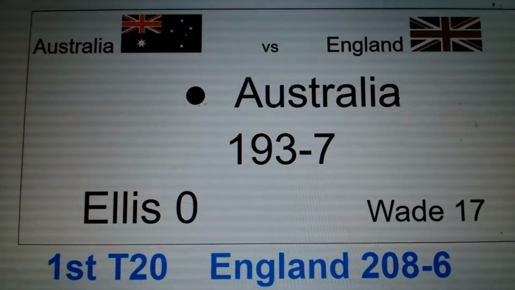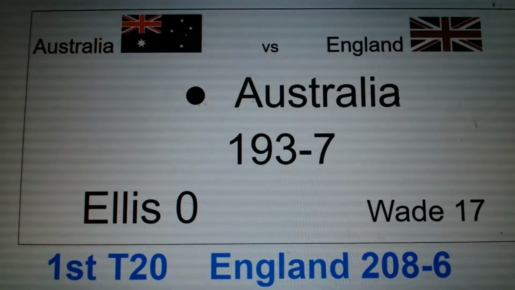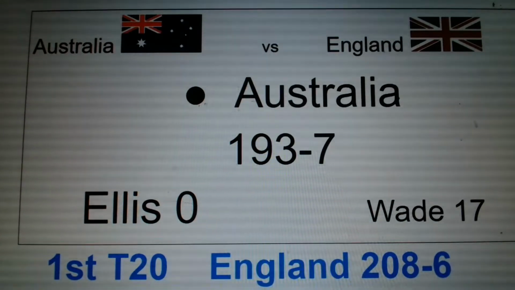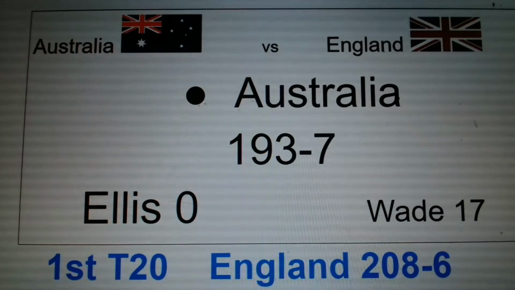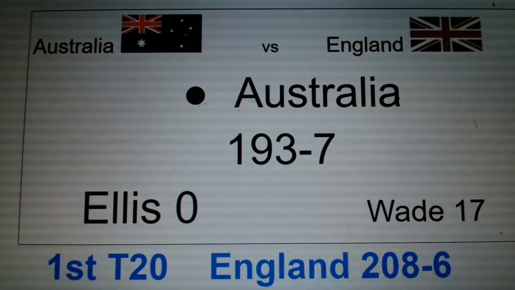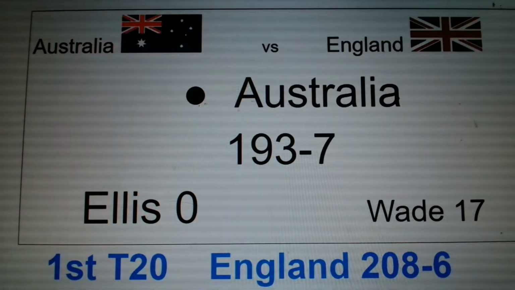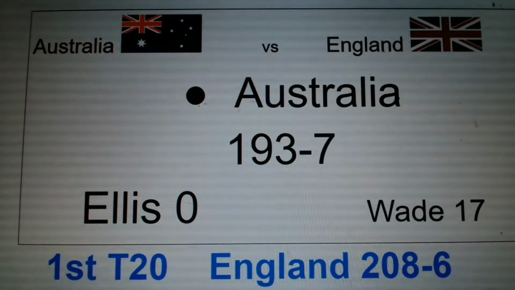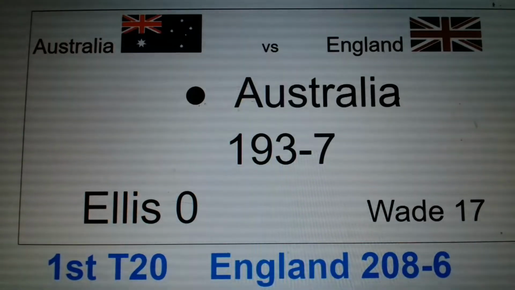Topley will be bowling the last over. 16 runs off 6 deliveries needed. What's going to happen? Crowd is getting excited.